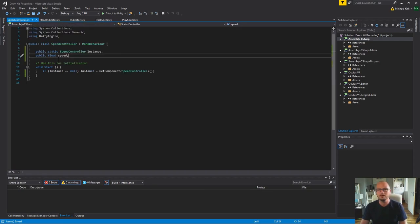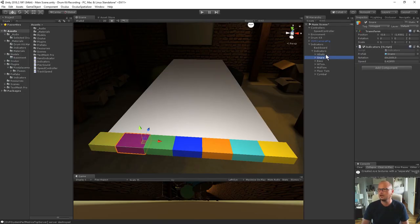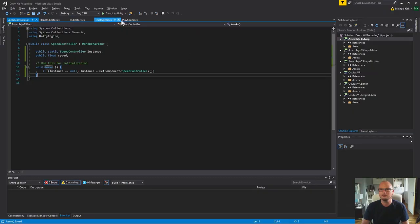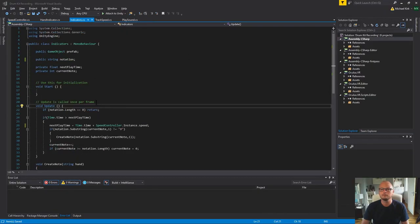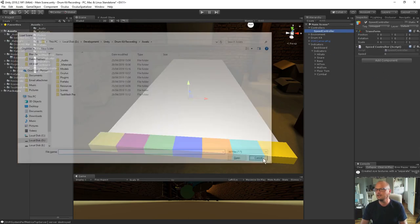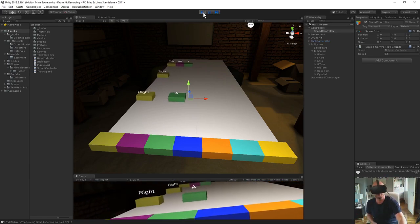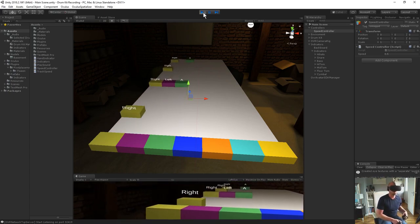One thing that's worth doing is in the speed controller, change it from start to awake. So this will start before all the other start routines, so you know that this is going to actually get assigned first. And when this updates, if I save it, you can see the speed values disappeared and it's now controlled by our speed indicator here. So let's just set this to 0.5, which I think is about 60 beats per second. And let's just check that that is working. And if it's at a speed, I can actually play this rhythm. At least looks.